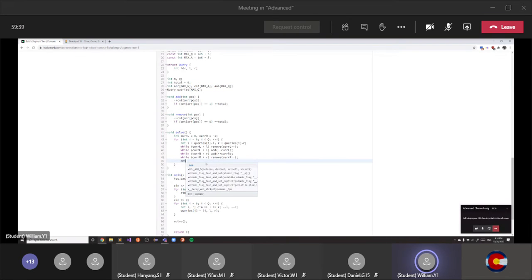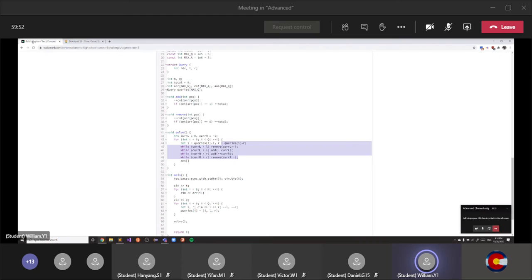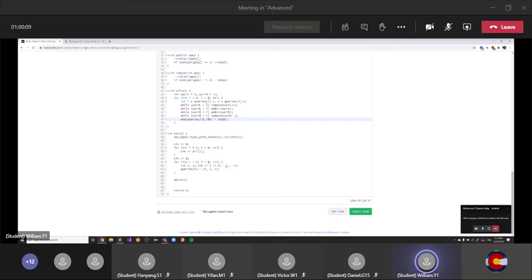So after we do our updating here, our global L and R will match our query L and R, and then after that, total will reflect the answer for that query. So we're just going to enter in the answer for this query. So this would be answer at queries at i dot index equals total.